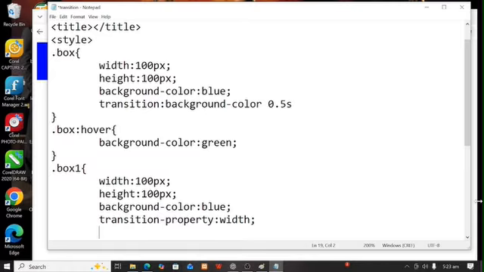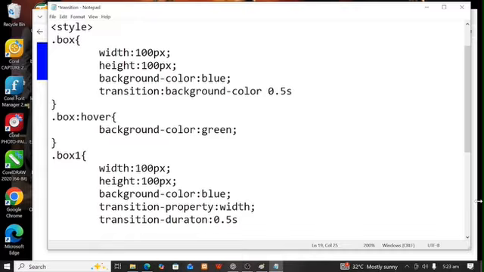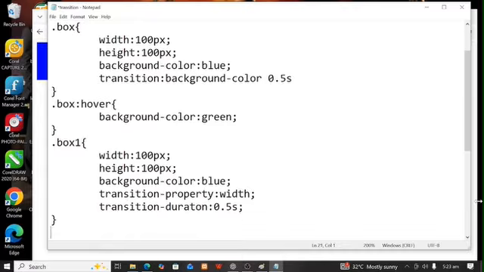That is the way it will show, the way it will display. Then I will have transition duration, and I'll put it on 0.5 seconds.